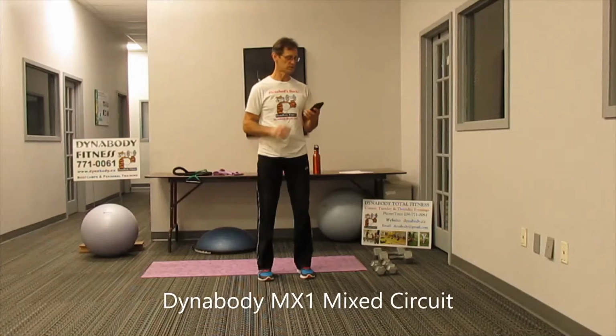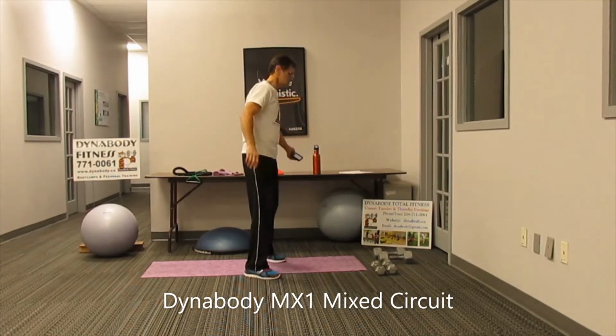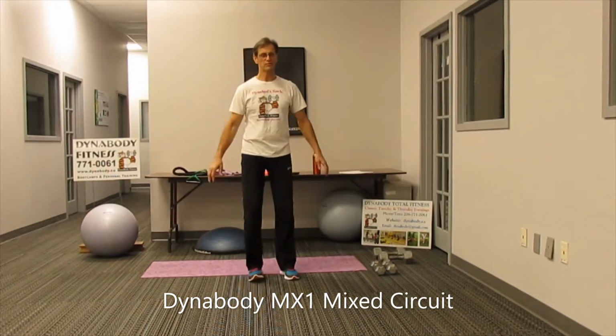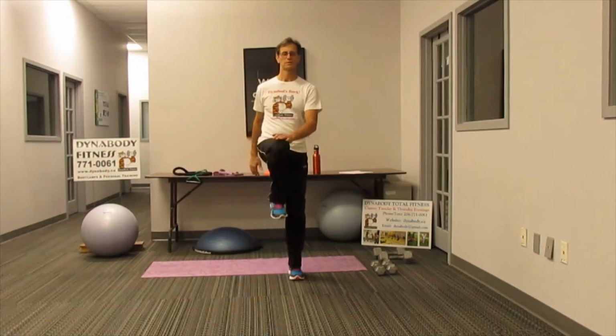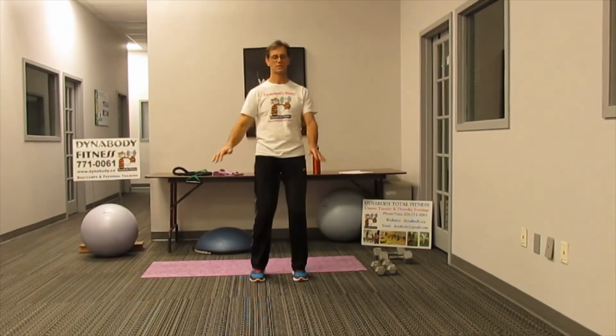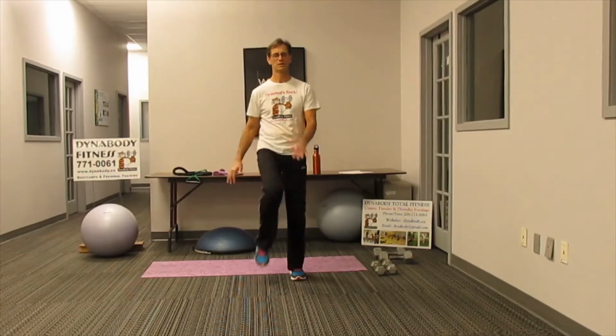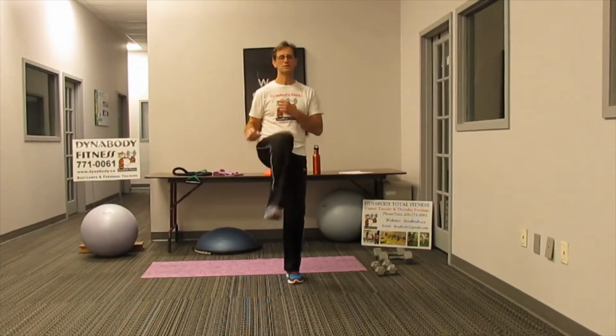It's MX1 mixed circuit. It's a regular Trainerize circuit. So we're going to start off with doing the warm up. So if we can get everybody just to start doing march. Cross the hands. And snap kicks.